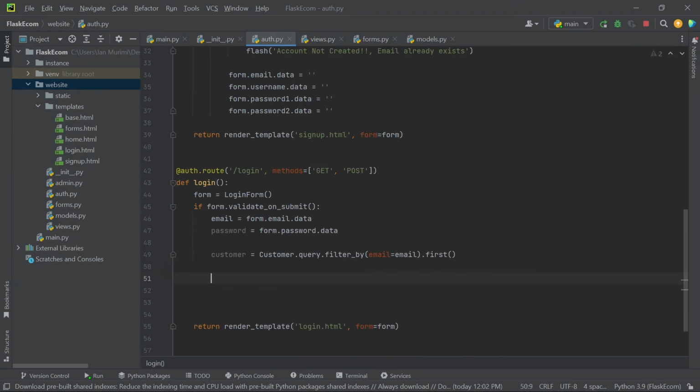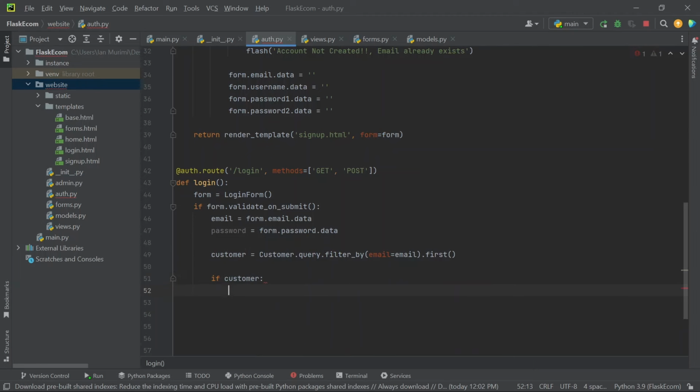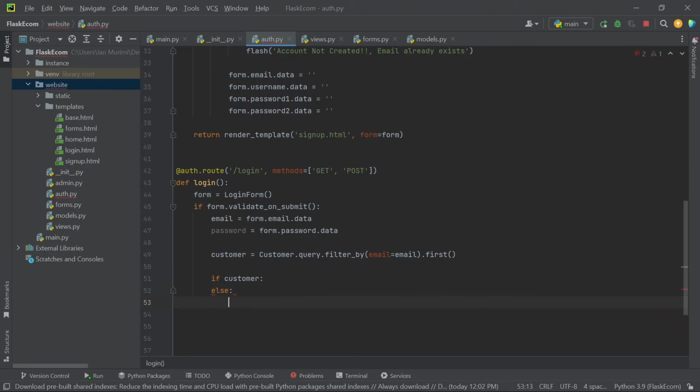And then if this account exists, that is, this customer has an account within our database, we're going to check if the password provided is correct. So if customer, we're going to check the password, otherwise we'll flash a message, tell them that the account does not exist.